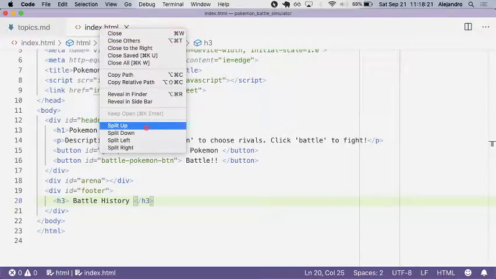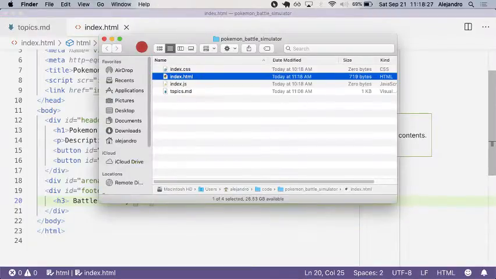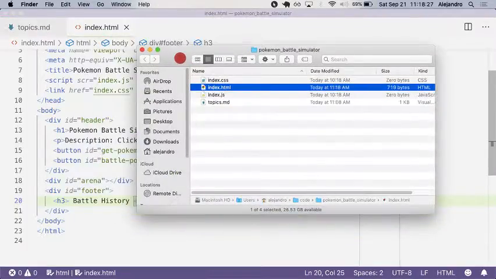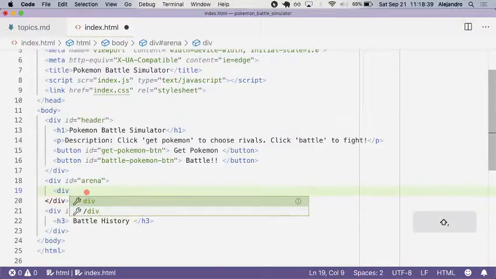Douglas? Why would you not want to put two divs inside the arena to hold? Oh, that's a good point. Actually, yes, that's a good point. I guess we could create a div here, like left, and another div for the right.